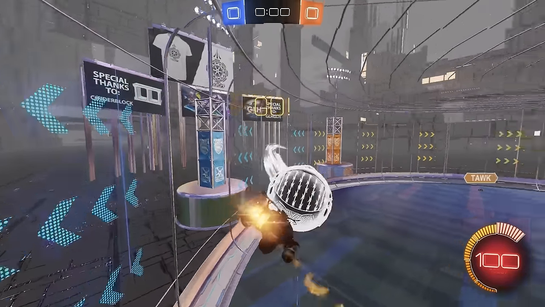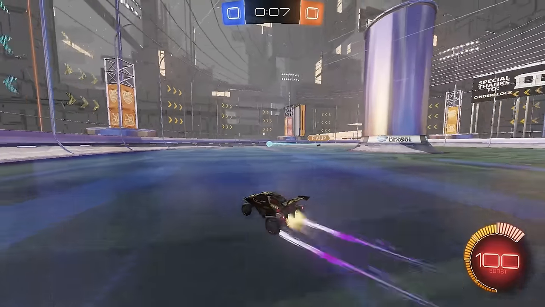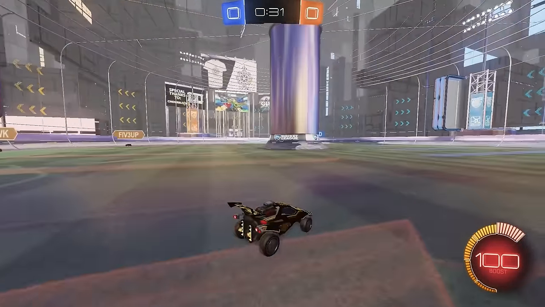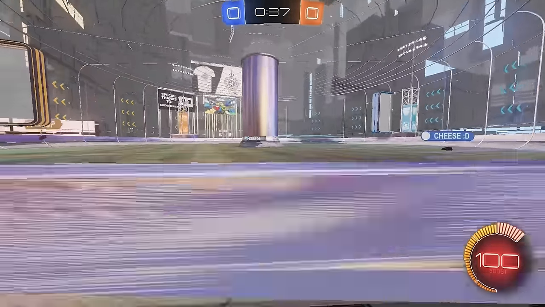Wait, where's the goal? It's behind here. See right here? On the side? So you have to snipe it like this, like that, to try and score. It's very hard. So yeah, the sides are where you kind of want to be. Honestly, if you defend the net, you're just going to be a sitting duck.